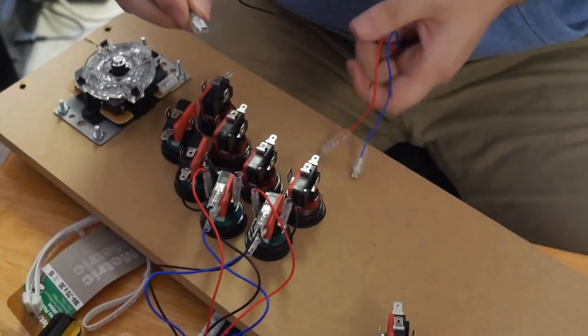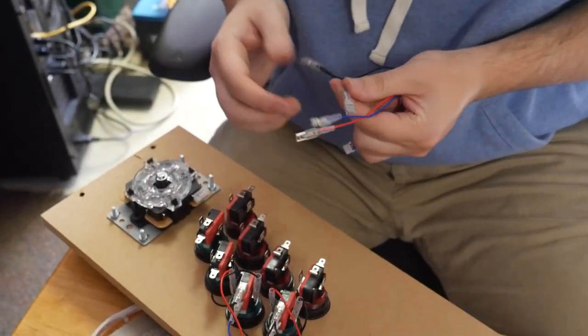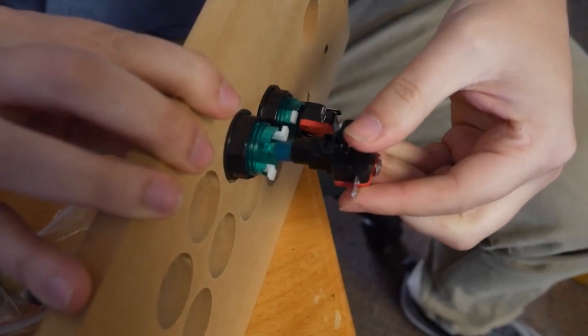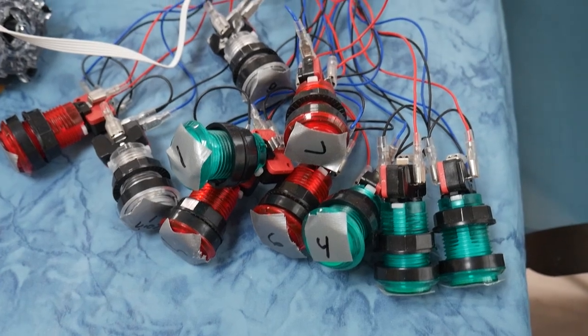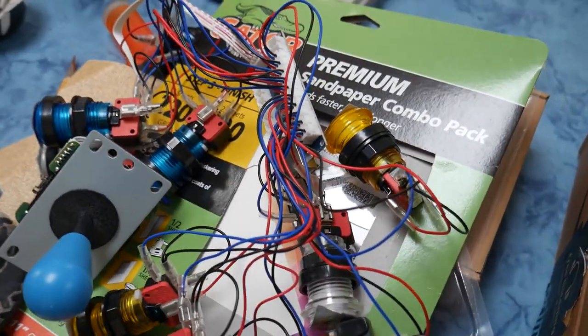After sanding was all done, I had to remove all the buttons I placed in the previous video. I did that assembly just to make sure everything worked ahead of time. Removing the diodes from the buttons is actually really easy — all you have to do is twist to the left and it should pop right out. One tip I'll mention: I taped every single button and included a number 1 through 16 on each one, that way I'd know what order they go in when it's time to put them back in.